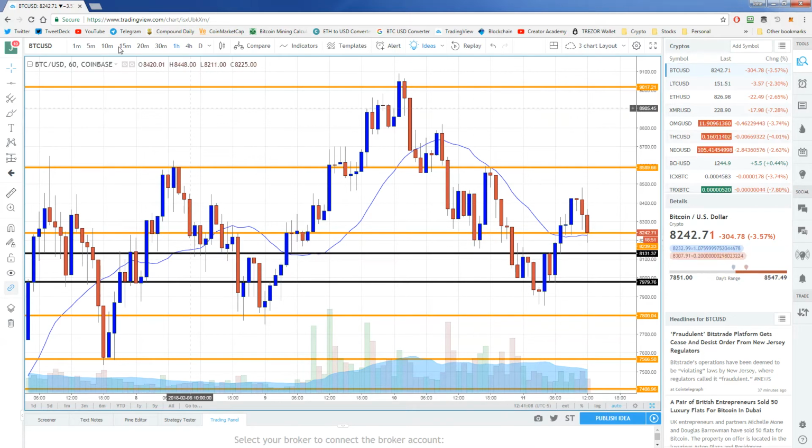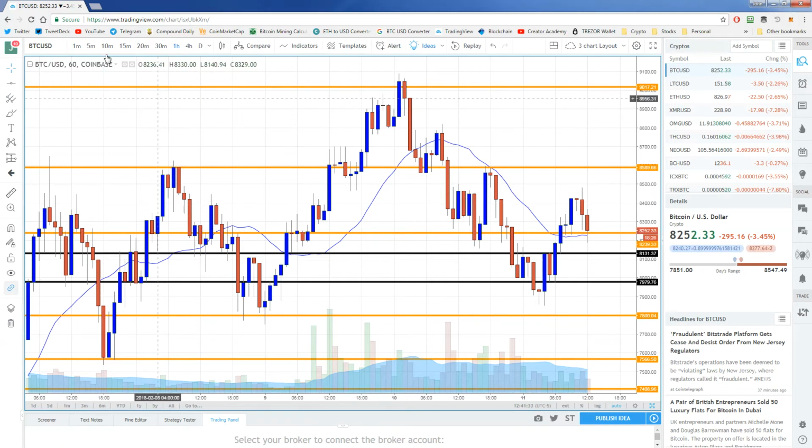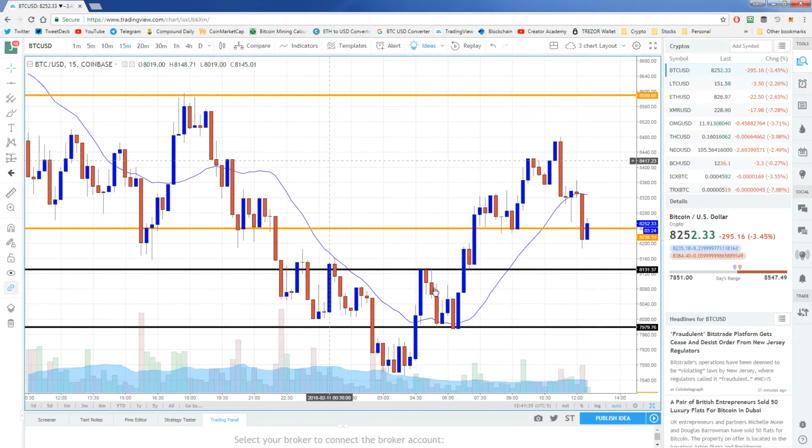Supply and demand is, at least how I have been trained on it and how I view it, one of the many indicators that I use. It's more pure price action and support and resistance lines or zones. It's one of the many things I use to help me determine trend in a market, or help me determine where a turn or a reaction might happen in the market. Let me show you on the 15-minute time frame.